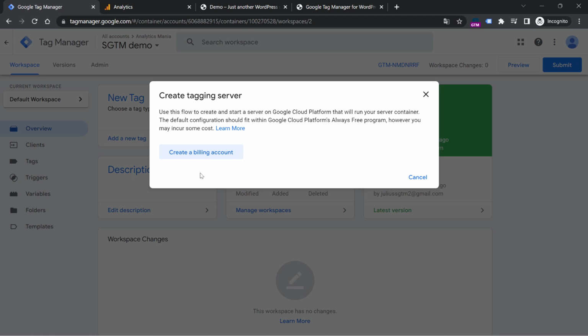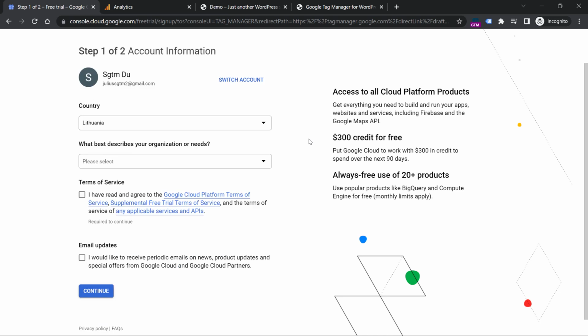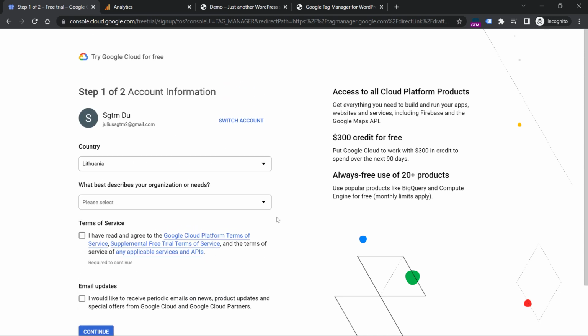You need to create a billing account. So click create billing account. Then you might need to agree with some terms, and then you will need to complete all the steps, enter credit card information, and that way you will create that billing account. And as you can see right here, you will get $300 in credit. So it will be enough for the next 2 or 3 months if you decide to play around with the paid features of Google Cloud Platform. And I mean server-side tagging. So now I will pause the video. I will complete all the steps. I will create the account and then I will come back.